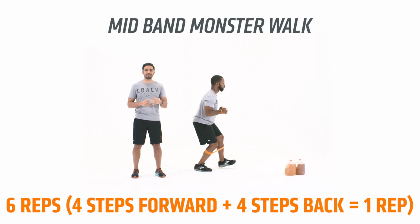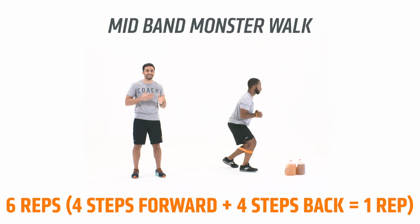So, monster walk, mini bands on. You're gonna draw a C with that foot, just going on the inside of that other foot. Three steps forward, three steps back.